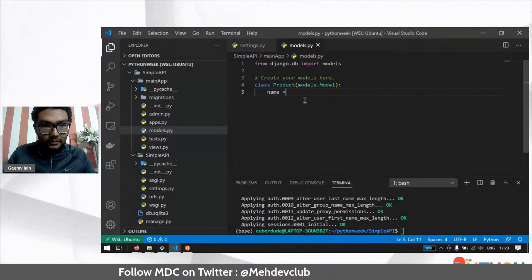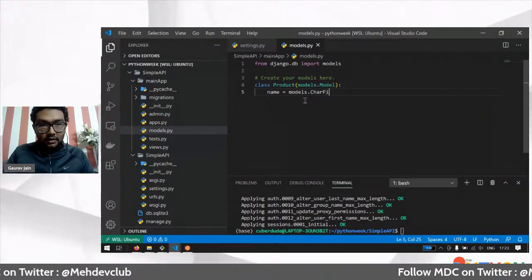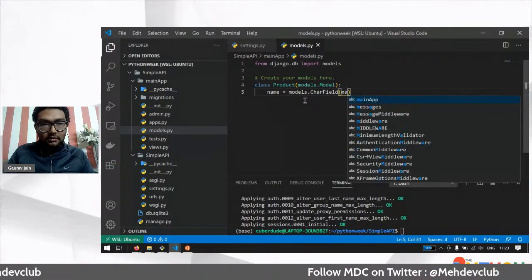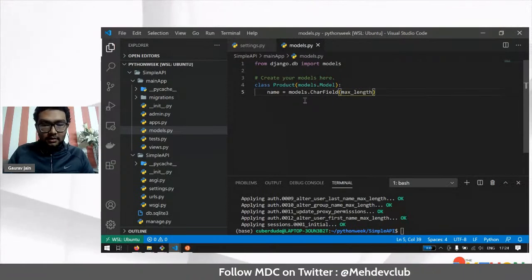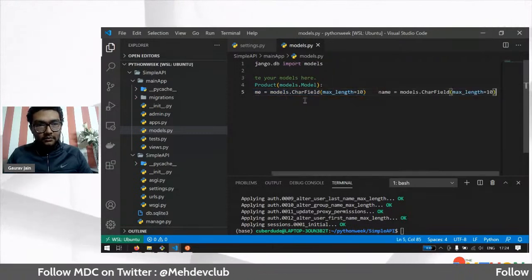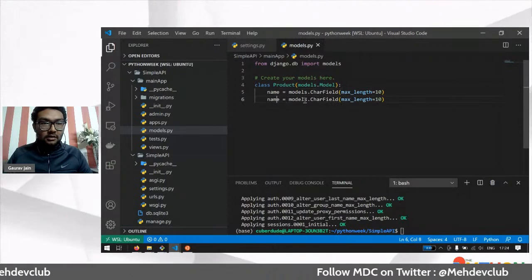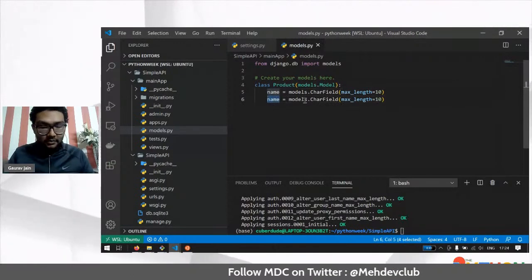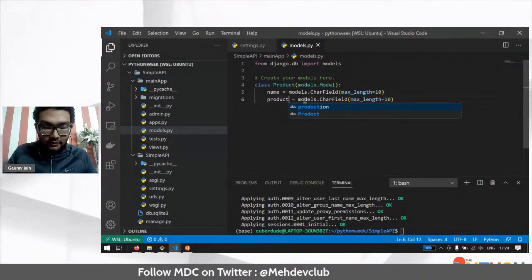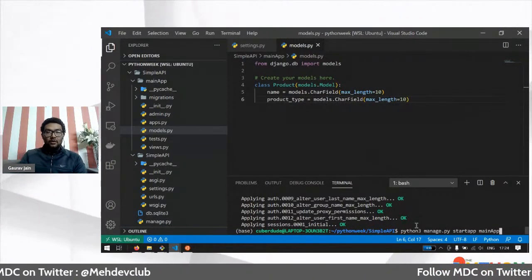Now it's going to be name equals models.CharField. I'm giving it two char fields, so my table is going to have two char fields.